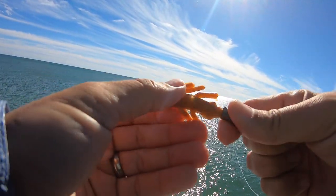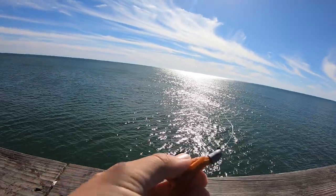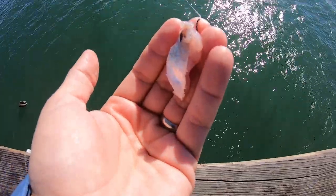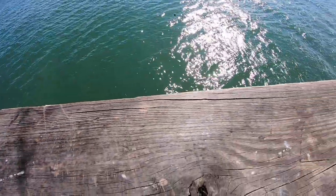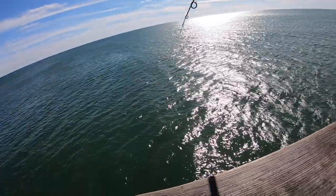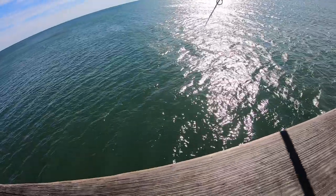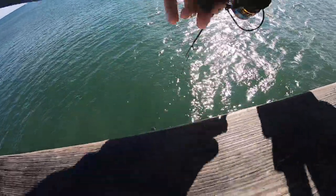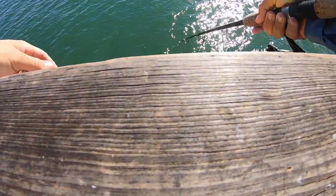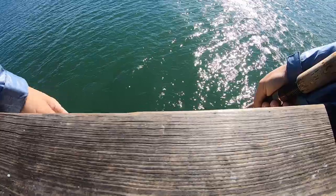I've got it cut in half right now on the jig head — they seem to like that presentation a little bit better than the Carolina rig. I'm gonna put on a piece of cut bait just to see if I can get a bigger one to end the day with, just a better quality fish. Feels like we might have a better fish here on the cut bait — might have got our biggest one of the day. Yeah, he's fighting pretty good. Ah! Dang it. We're 0 for 2 on our big ones today.